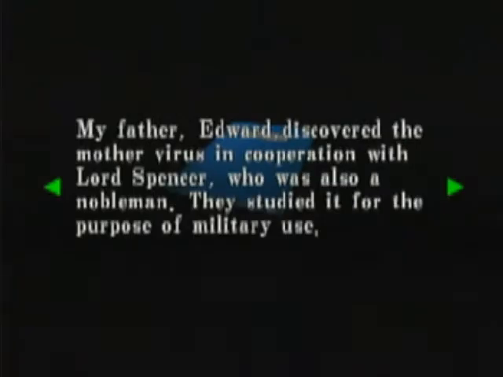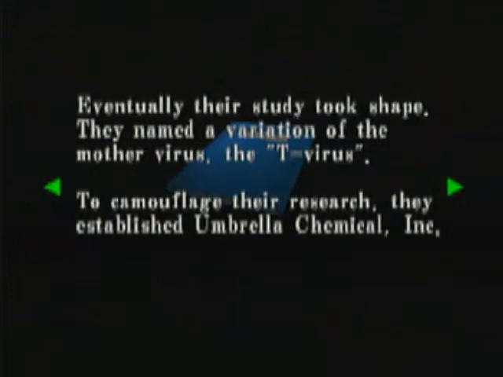Alexander's memo. My father, Edward, discovered the mother virus in cooperation with Lord Spencer, who was also a nobleman. They studied it for the purpose of military use. Eventually, their study took shape. They named the variation of the mother virus the T-virus. To camouflage the research, they established Umbrella Chemical Incorporated.